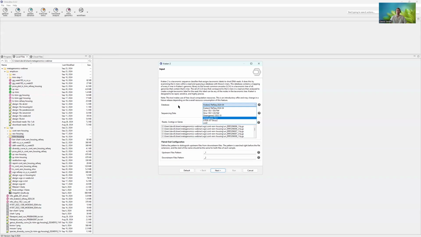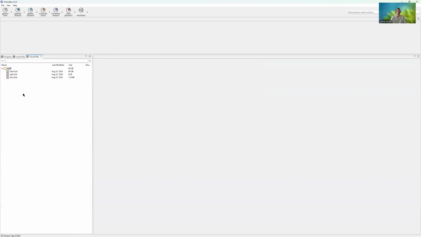Depending on your data, if you have 16S data, you should use a 16S database or the RefSeq database. And if you have whole genome shotgun data, do not use a 16S database because it is very likely that you will have very little numbers of classification. You want to use the RefSeq database then, or a database that you provide on your own. So that's the next thing. You can also provide databases on your own.